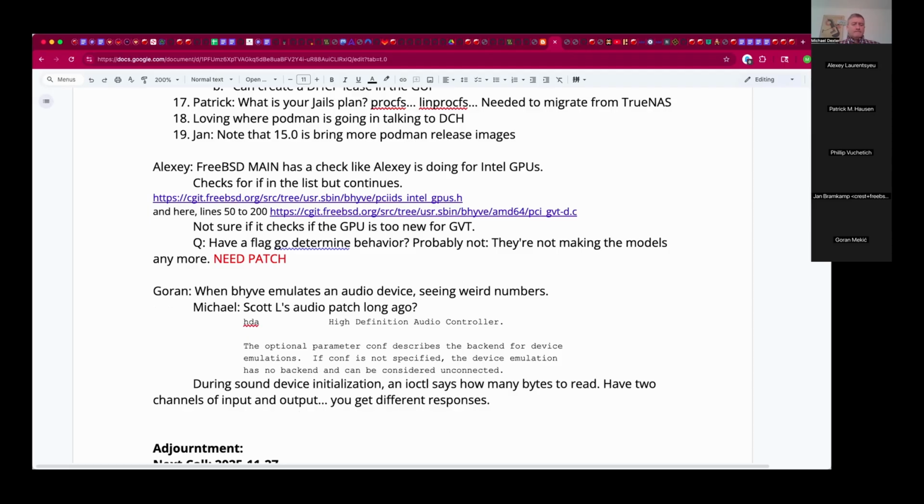When there is a simple application that just wants audio, like an application that wants to play a notification or a sound, you practically don't care. You will usually allocate two channels anyway, and you know how big that is, meaning how big measured in bytes. But when you're doing something more precise with the audio, the metadata that is returned to you through ioctl is crucial and you're going to believe it. So I would like to be able to do my exploration in a VM until I confirm that either my code is faulty or the bhyve has some quirky stuff.